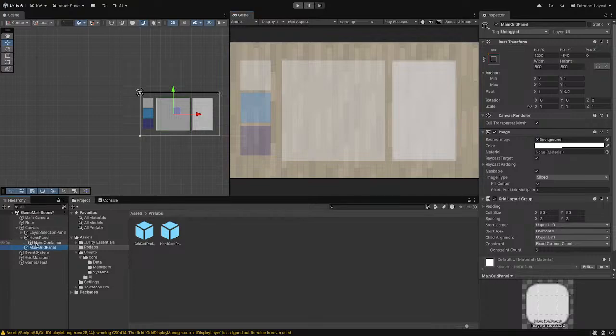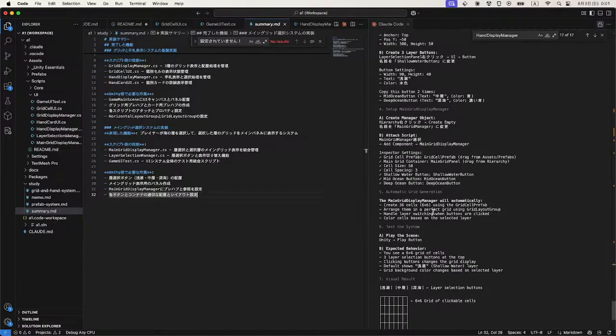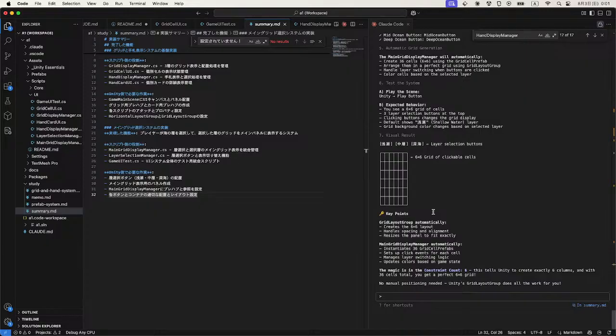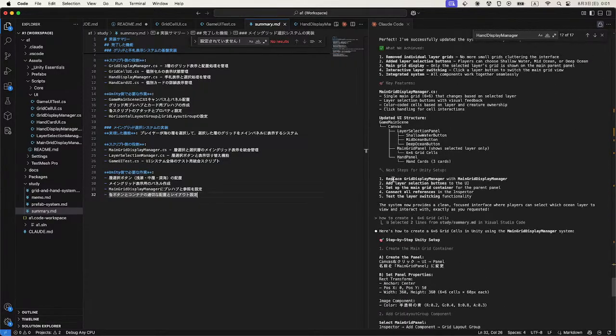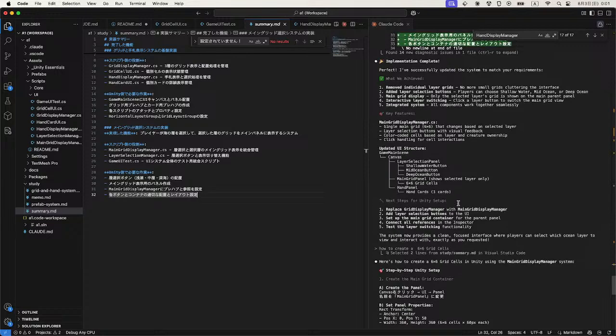And I have to replace the grid manager. Grid layout group, main grid display manager. Replace the grid display manager. Add layer selection buttons to the UI.